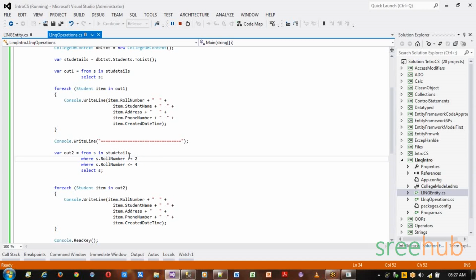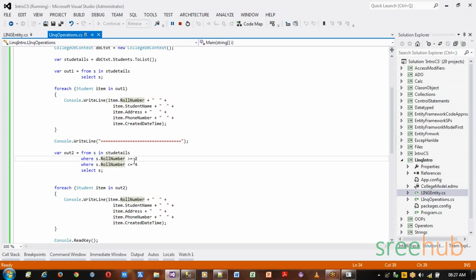In a single statement, you can also have any number of conditions with AND, OR or any other operators. Also, in a where condition, you can call a method.